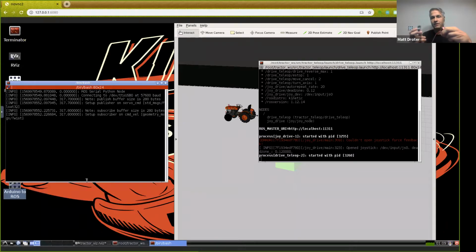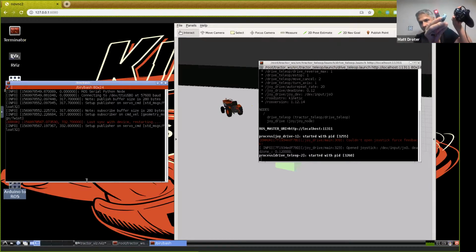And so now your Arduino is running and your servo is active. If I move the joystick left and right, you'll see the robot turning, and then you see the servo turning. So both the servo and the simulator are listening to the same message.